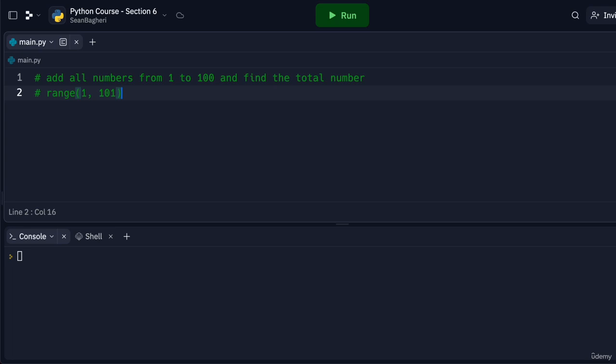It's a really simple practice, but I want you to think about how you would come up with the numbers from 1 to 100 and how you can add them to each other. For the adding part, we have talked about this in the previous sections where we talked about logical operators. So that's something you should know, and you should be able to solve this. Let me know if you have any questions and try to solve this by yourself. I'm just going to give you a second, pause the video, and see what you can do with this.